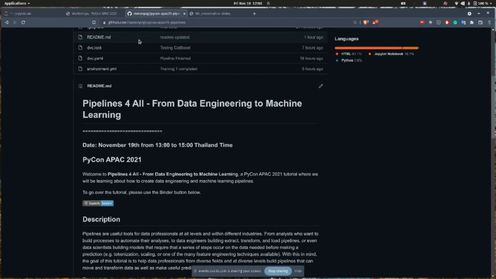I'm assuming everyone in this workshop is either a data professional of some kind or wants to be a data professional of some kind, and you have some sort of background in programming. So whether it is in IT of some sort or in business intelligence or whatever, you have had some experience and some exposure to either Python or data or both. And what we're going to learn today about is, okay, so how do we create useful pipelines and automate them so that we can continue using them later on and also to save ourselves time. But we're going to talk more about that here in just a second.